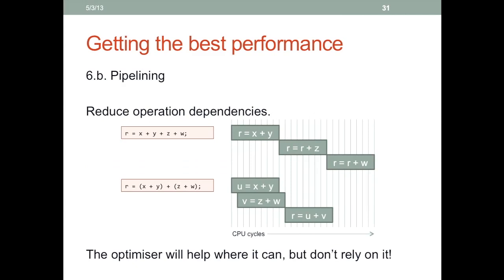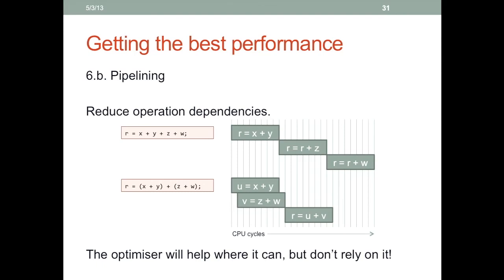Of course, if you can break up your dependencies, you should. So this might not be the best example, but unless you turn fast math on, and assuming these are floats, this x plus y plus z plus w must be performed in sequence, and the compiler will not rearrange it because of, i.e., precision reasons. So you end up with something that looks like this. The first add, the second add begins when the first add completes, and then the third add, and all of these lines in between are wasted CPU cycles.